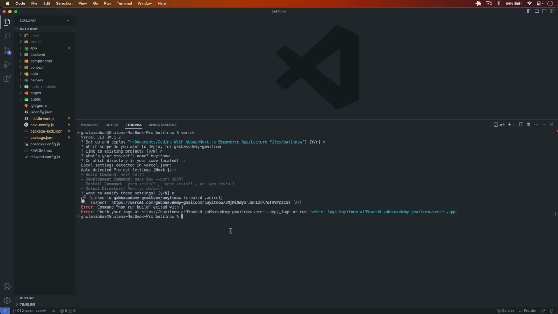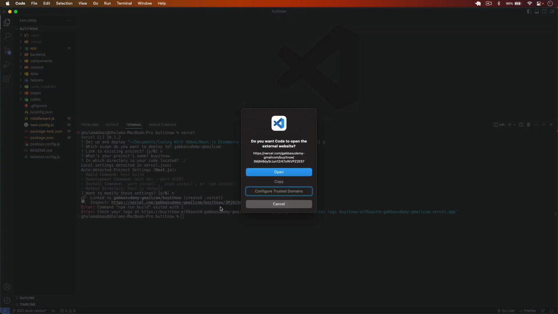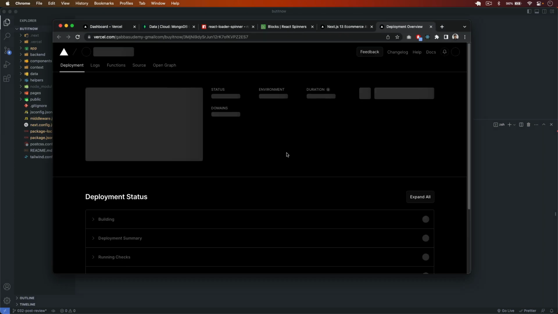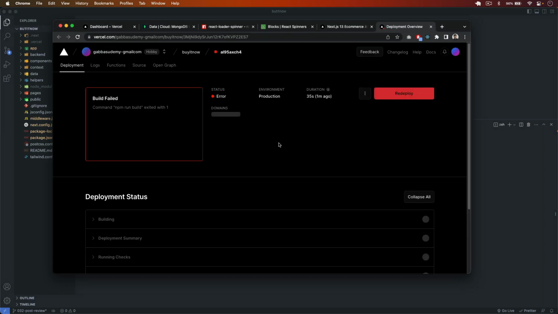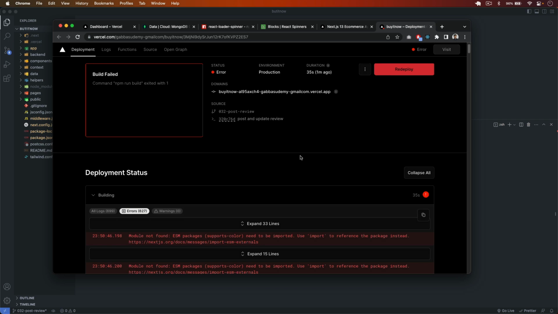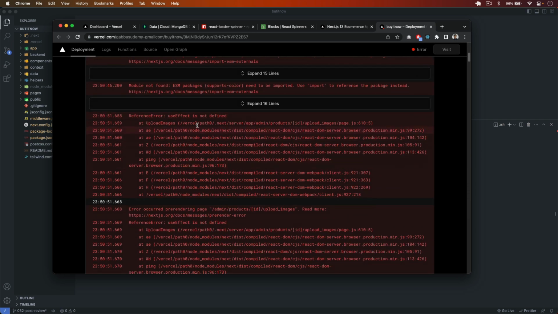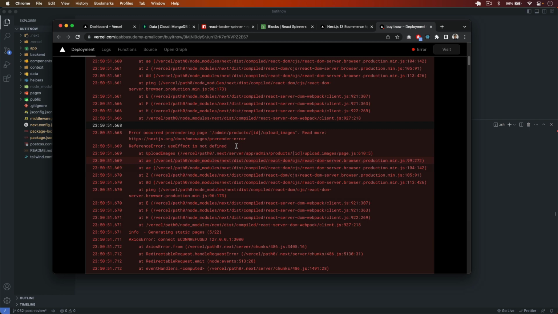So what I will do here is simply open this link. Now you can see that it has failed. If I scroll down, you can see that we have some errors: useEffect is not defined first of all, and then we have some other issues here.